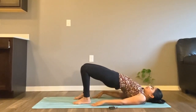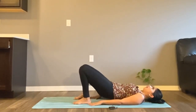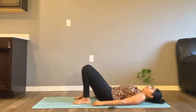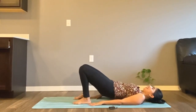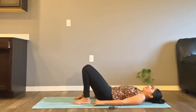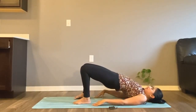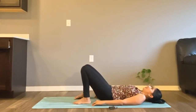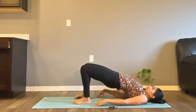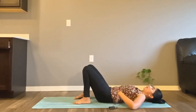1, bring your hip down. 2, bring your hip down. 3, bring your hip down. 4, bring your hip down. And 5, bring your hip down. And we'll take a final posture.